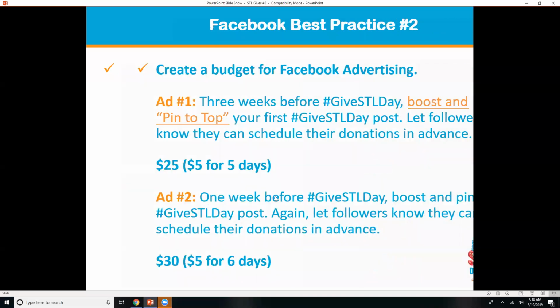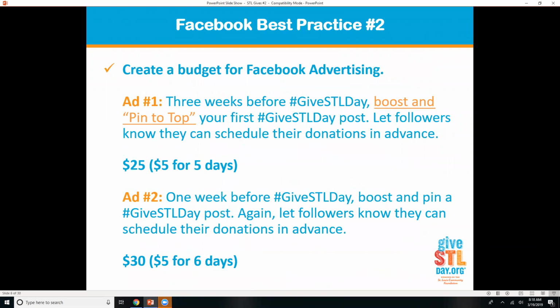So Facebook best practice number 2 is create a budget for Facebook advertising. I know a lot of nonprofits, particularly small ones, aren't even thinking about this. They don't have the budget for it, but it's something to consider. That's why it's harder to train on social media now, because I want to give you tricks like post 3 times a day, post at 3 p.m. and 6 p.m. and you'll get more engagement. None of that works anymore because the organic reach is so low. So unless you just want to post 1 post a week on Facebook and just have it there, at least for your Facebook page, you do have to invest in advertising.